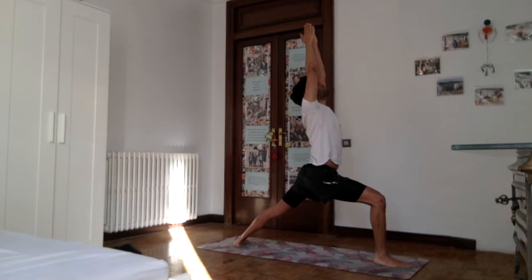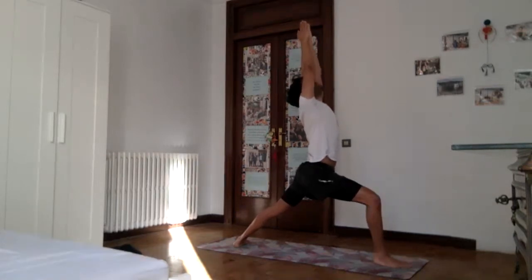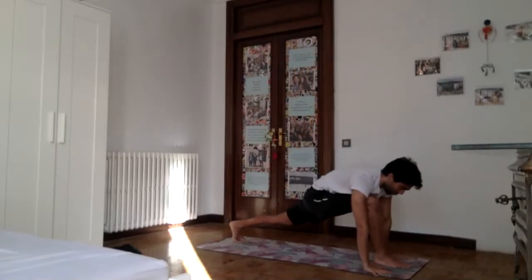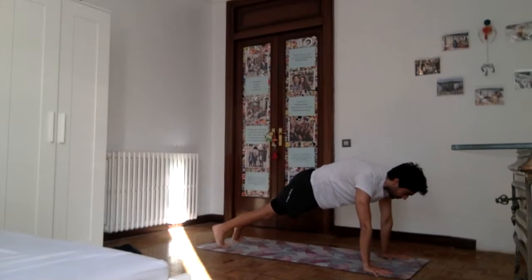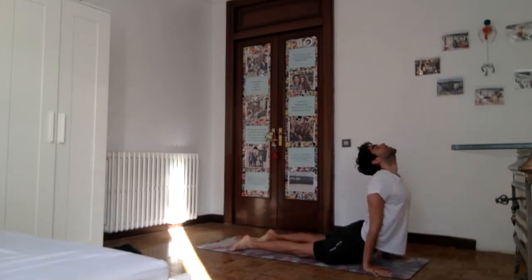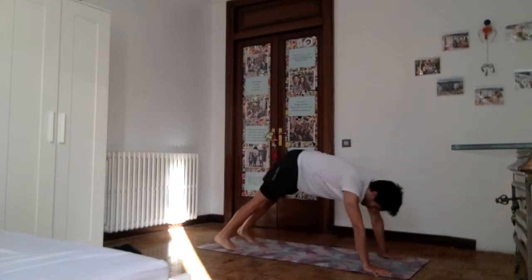Four, two, widen the shoulder blades. Make sure your lower belly is sucked in and keep reaching up through the arms. Four, one. Exhale, arms down, press the hands down, push, as you bring the foot back, chaturanga. Inhale, forward. And exhale, push, downward facing dog.